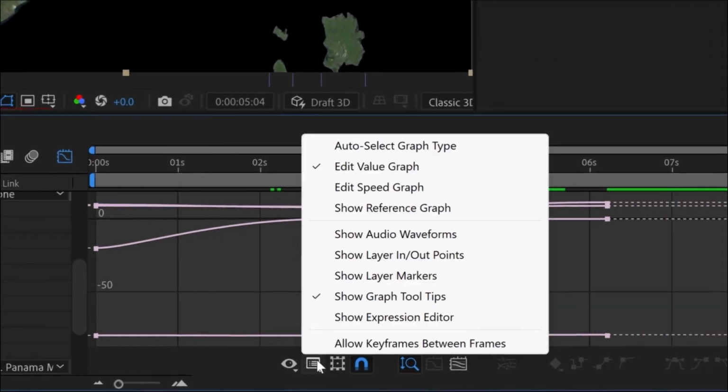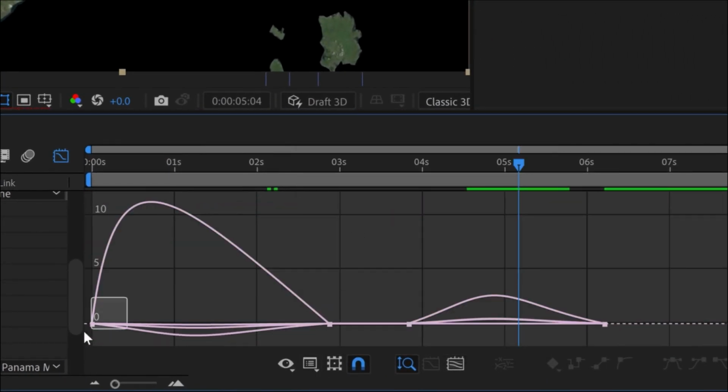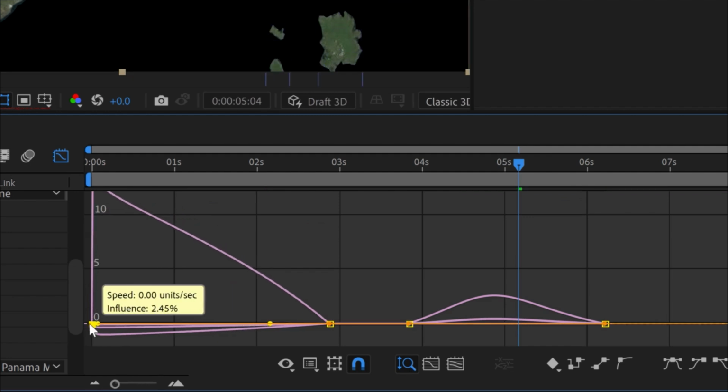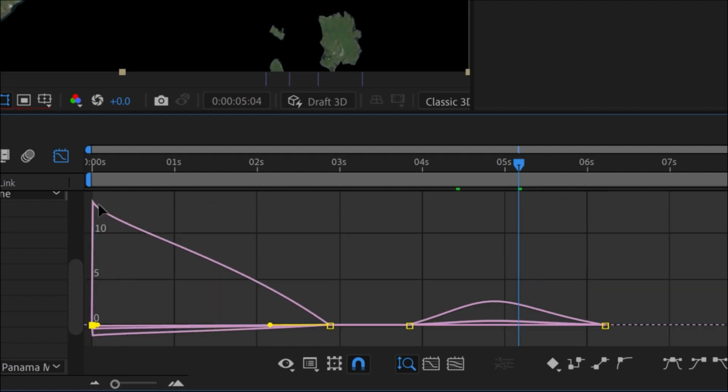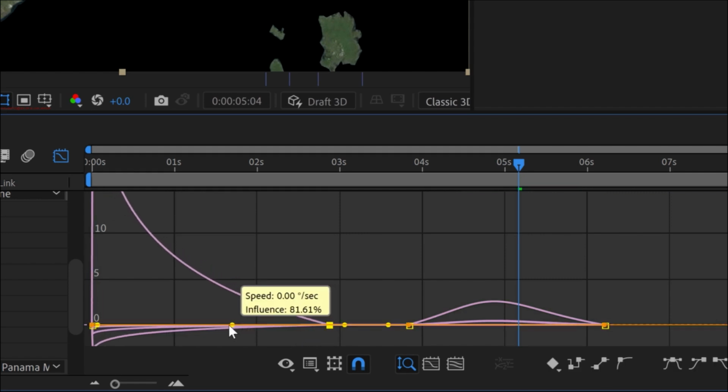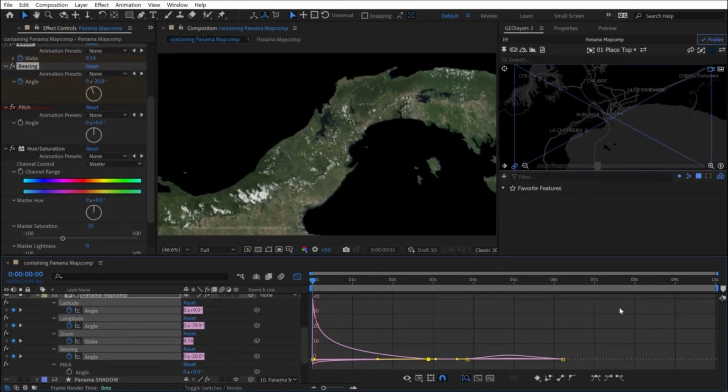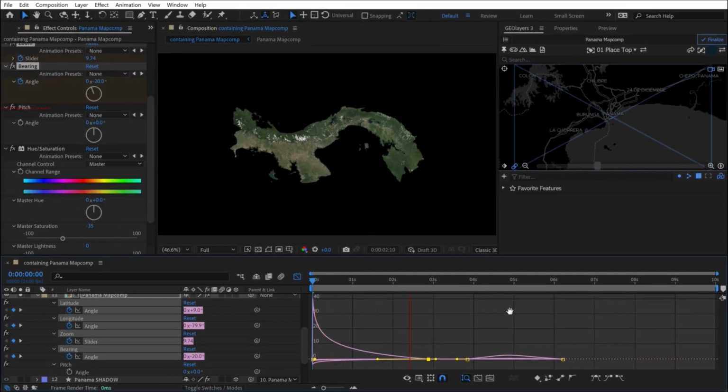So what I like to do is switch to the speed graph, and we can just grab all these, and I can grab the handles here, hold shift, and I want this animation to kick on quickly. I don't want it to ease in. I want it to kind of jump in quickly. So we're going to grab the influence here. I'm holding shift so that these move here. So now we have more of a snappy zoom out like that, which is good.